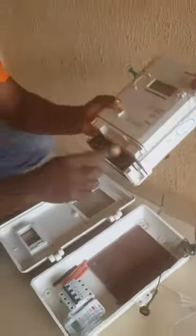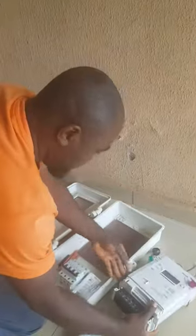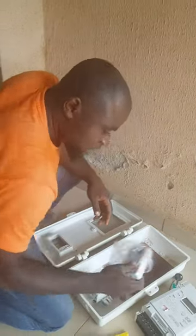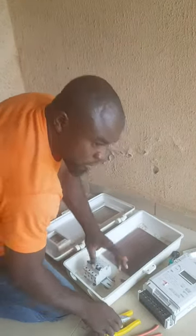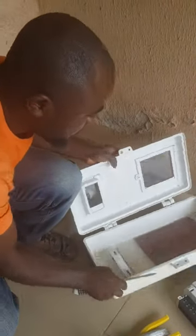Now this is a complete three-phase meter. These are the looping cables. This is the CIU. Just a minute, let me get my screwdriver. Yes, the screwdriver is here. Now, this is your breaker. This is the meter casing. We are going on a full standard three-phase installation. Please stick to the video, follow it step by step and you will understand it.